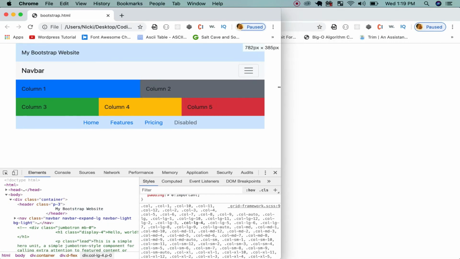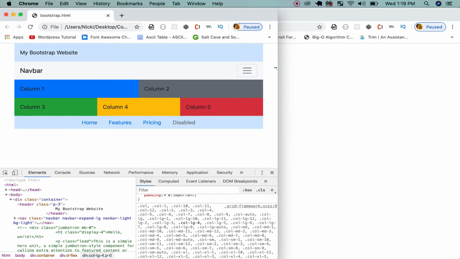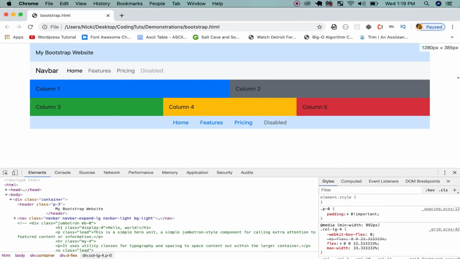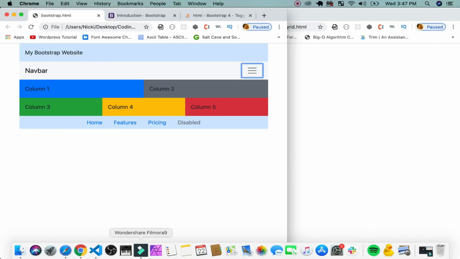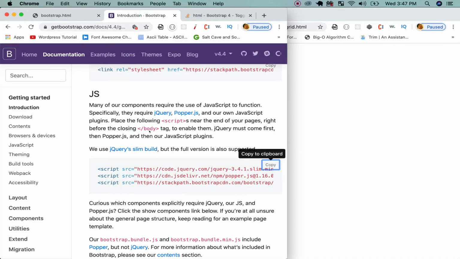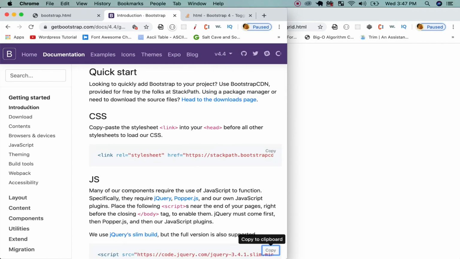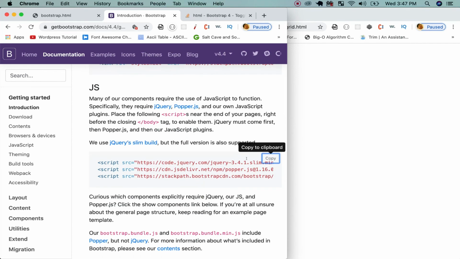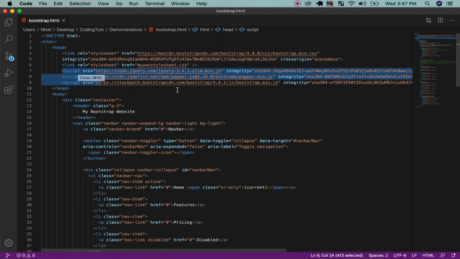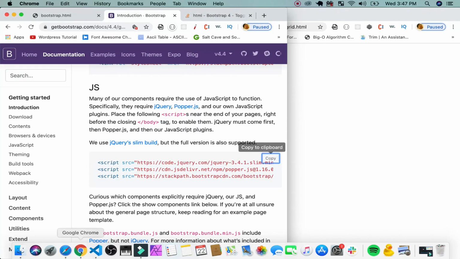It's also responsive too. Oh, I forgot to mention, if you resize it to a mobile size, you're going to see a mobile button. It doesn't work yet. To get the mobile button to work, you need the Bootstrap JavaScript code. It's located under the CSS, Introduction, Quick Start. All you do is copy all 3 of these script tags, paste them in the head, anywhere, and it'll work.